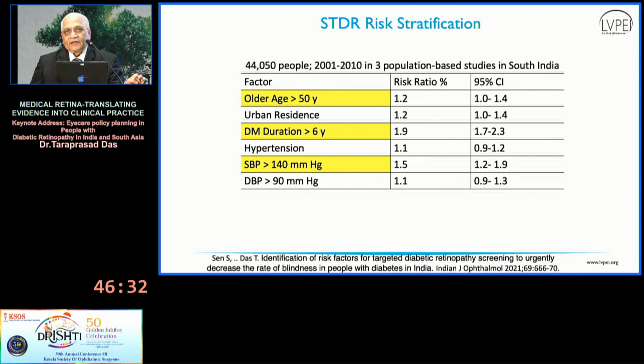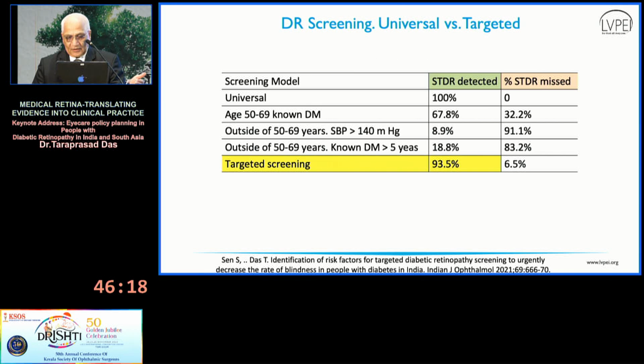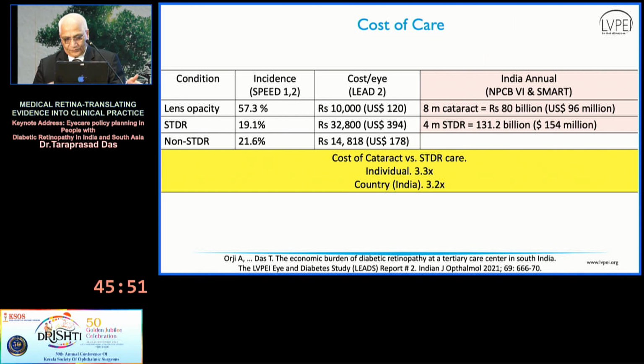The study also identified 3 important criteria. People who are older than 50 years of age, with diabetic duration more than 6 years, and with a systolic blood pressure of 140 millimeters of mercury have a higher risk. If you use these 3 criteria alone in a screening strategy, 93.5% of people were able to be screened well. That means you are not losing too much. In a resource-restrained situation, not Kerala though, where you do not have all the resources, then at least screen people above 40, with 6-year diabetic duration and blood pressure of 140 over 90, and most probably 93% of the time you can identify STDR.